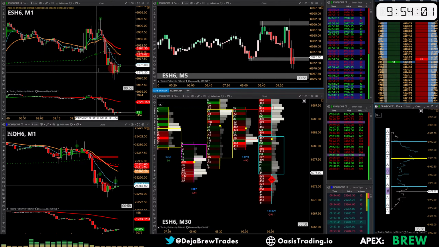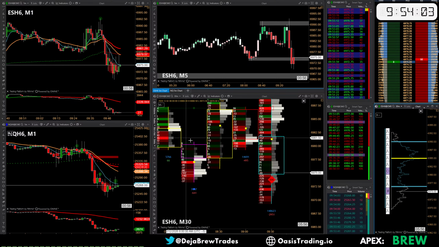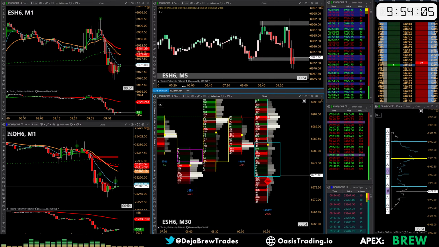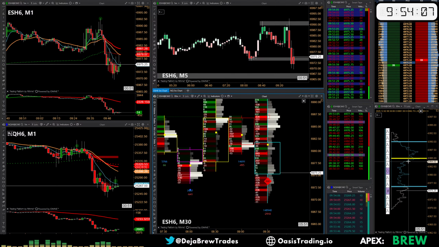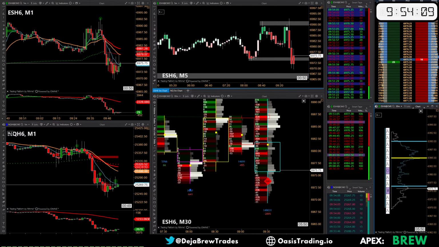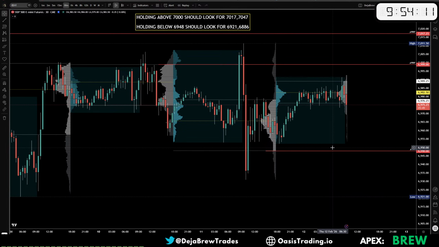Backtest of EWAP so far being sold. We're trying to protect that 80 level, which is not a great place to be selling a backtest because it shows that they might be losing the value low here. Back down to yesterday's value low. They really need to hold on to that 75.